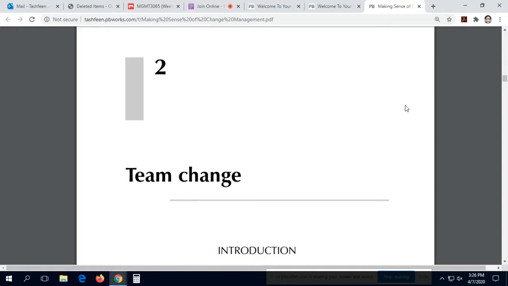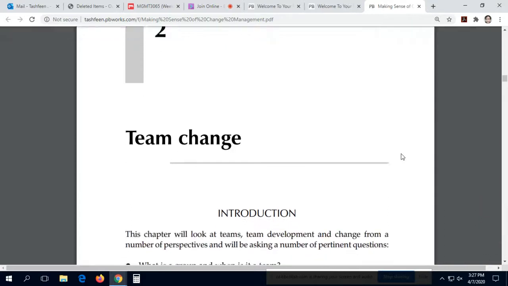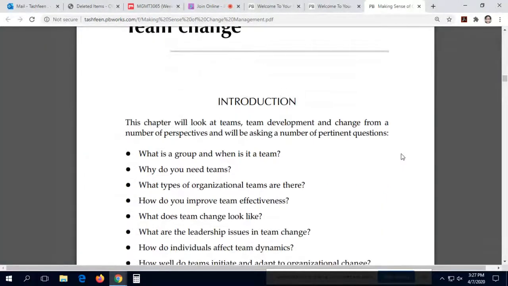So I'm going to start team change. Please participate in the discussion. Stop me wherever some idea comes to your mind, because what you will say is going to be more important, because I want to build on what you are going to say. That is, I think, what I would want to do. So please think about team change as we start talking about it, and keep on thinking about it also. And if some ideas come to your mind, please share with us, so all of us can learn. Don't just sit there, that's not a good idea. So team change, chapter number 2.